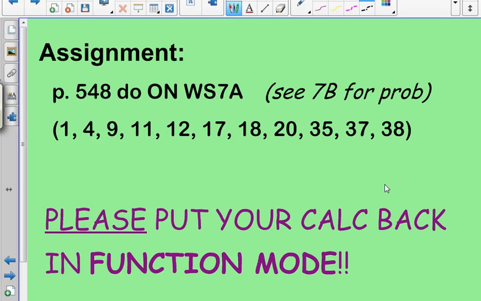Okay, your homework, guys, is on worksheet 7. The bookwork is on the back of 7, the actual problems, and the assignment is on the front. Hey, you have 10 minutes to work on homework. If you can play with your calculator, but if you borrowed one of my calculators, will you please put it back in function mode? Okay, and then bring me your pretty designs and show me.